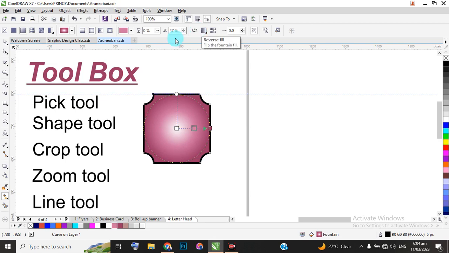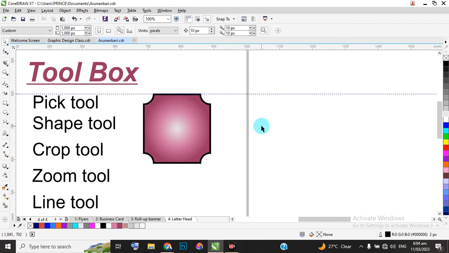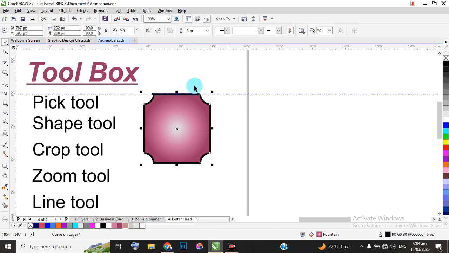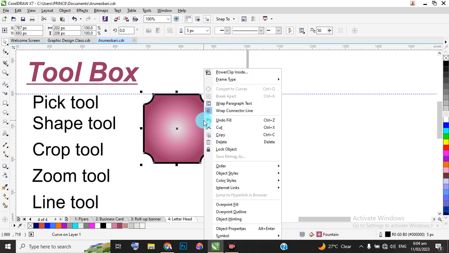So this white, I can choose to give it something like this, but white is better because it makes it shiny. You understand? So this is cool. This is how fountain fill works. You might have seen something like this in a design, so it will make more sense if maybe I'm using a circle. Let me see if I can change the shape.